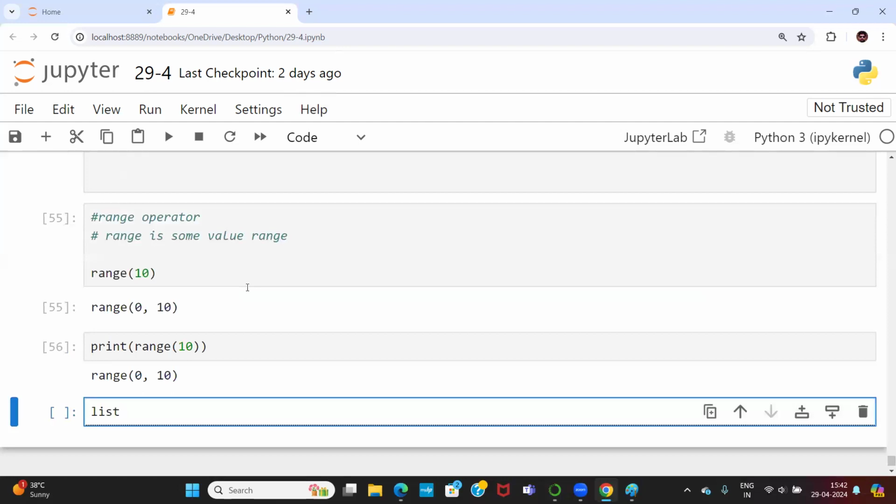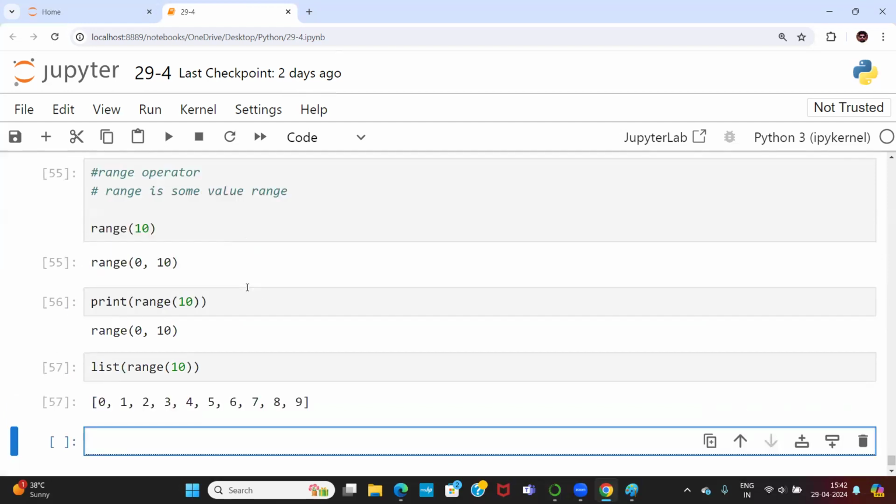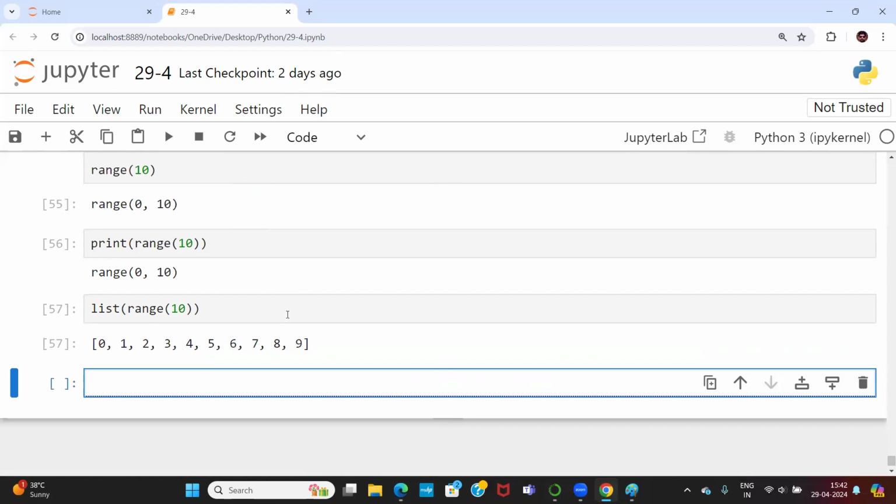Okay. List of range of 10. 10 values inside the list. Can you see? 10 values we are able to see, but values are going to start from 0. Okay, can I say tuple of range of 10?